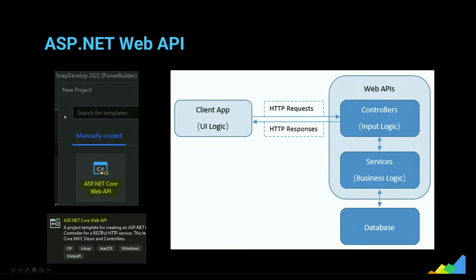Whether you use Visual Studio 2022 or Appium SnapDevelop, you can find a template for creating an ASP.NET Core app with a controller for RESTful HTTP services. So that is the icon in both IDEs to build a project template for creating an ASP.NET Core controller for RESTful HTTP services.